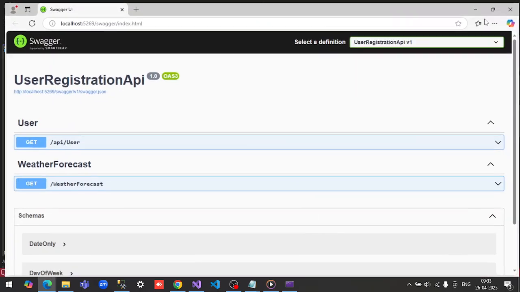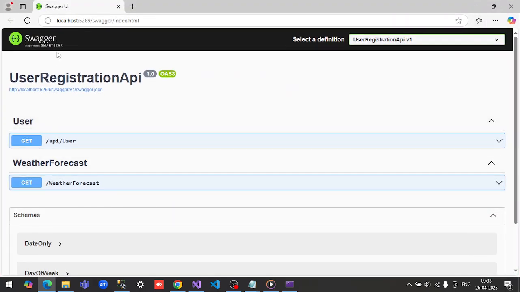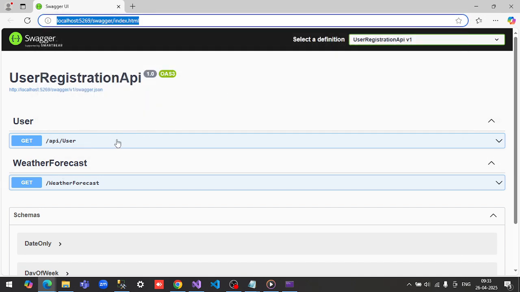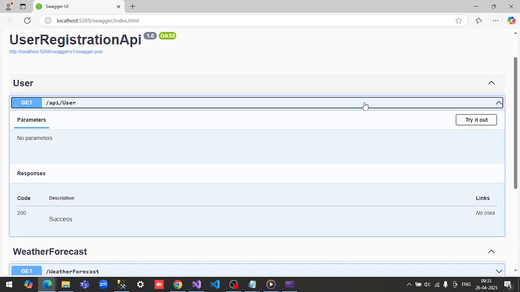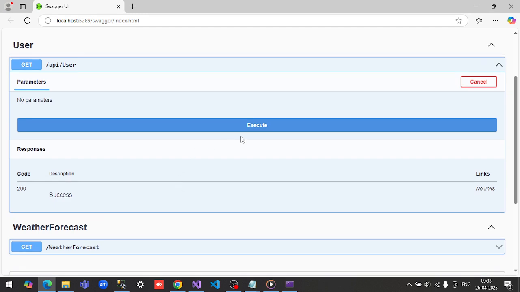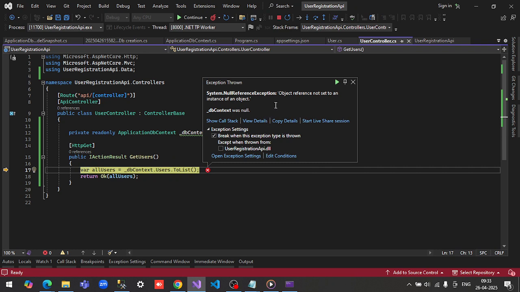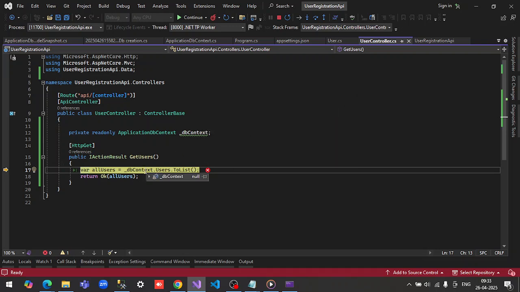Now see, it opened the Swagger in the browser, and if you see, users is the entity, or you can say table, we are having. Click on try it out. Okay, click on execute. Object reference not set to an instance of an object, so we haven't created an instance for this, right?